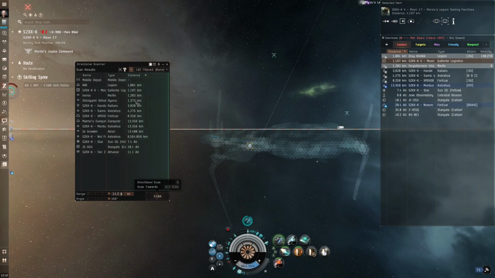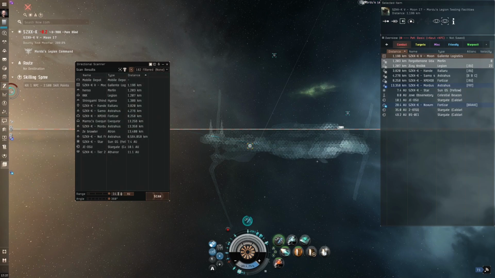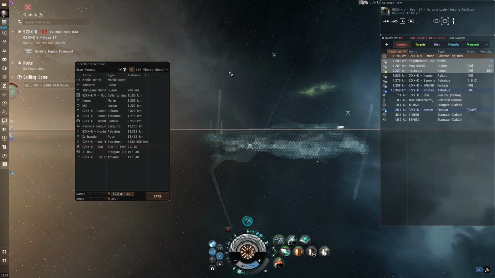But it also shows me that the 14 point whatever AU around me is devoid of anything else interesting. So if I was looking for an enemy fleet, let's say there's 15 Ruptures in here that I need to kill, I know when I start probing that I don't need to be too close to myself. They're not here. They're more than 14 AU away from me. So it's quite a useful tool to look at.